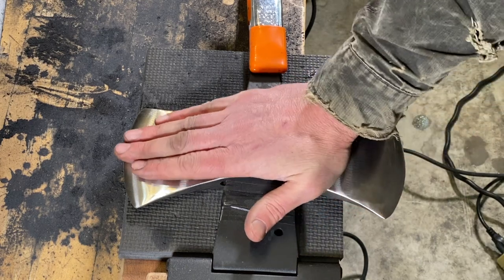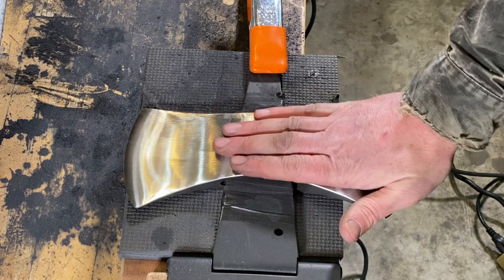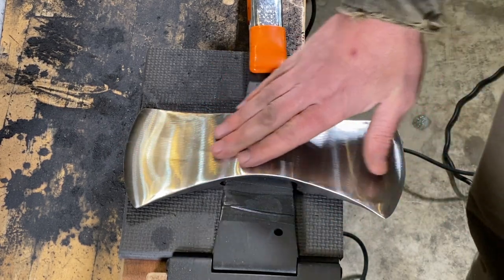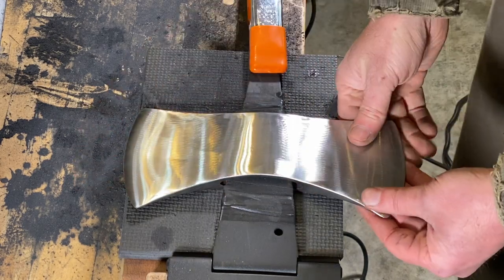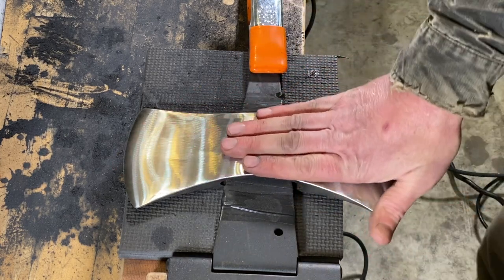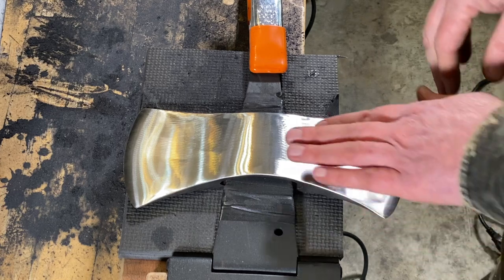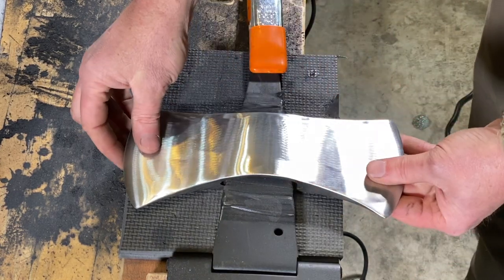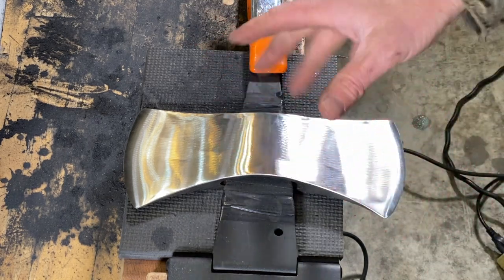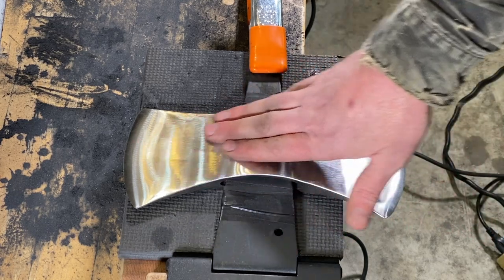Now the whole time I was doing that 60 grit, this thing never got hotter than where I could always touch it with my hand. It never got so hot that you go to grab it and you're like, oh my god, that's way too hot. You want to keep this thing nice and cool the whole way. Just take your time, have patience, and keep changing those grits out. A dull grit on there, boy, it just starts heating up the metal really fast.